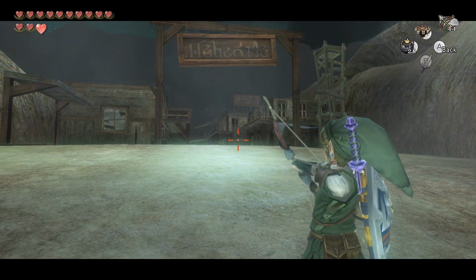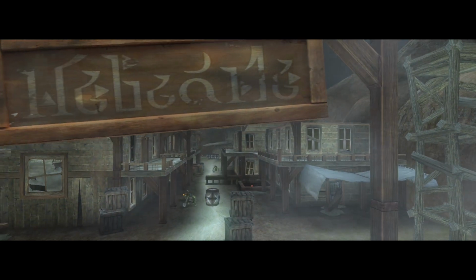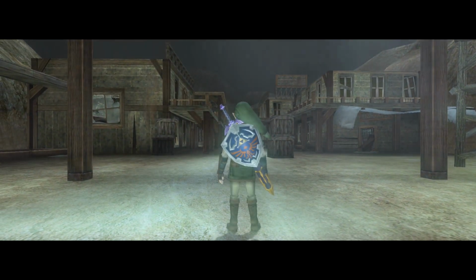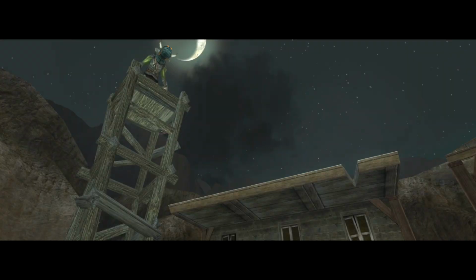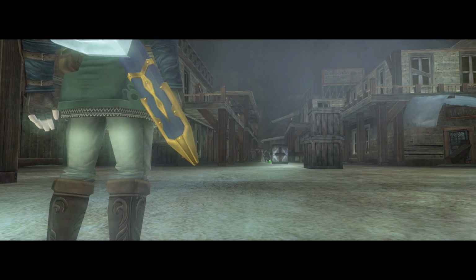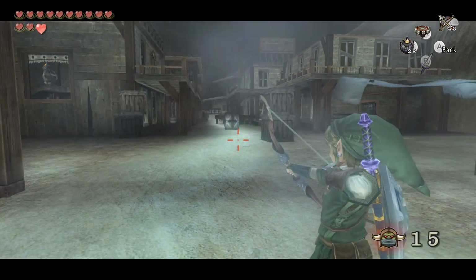Just snipe however many I can here, and then slow walk. Oh, well, hold up. I don't want anything to trigger here. It's like an Old West showdown. Man, there's a lot. But I got a lot of arrows, so that's all that matters, baby. I already killed 5.